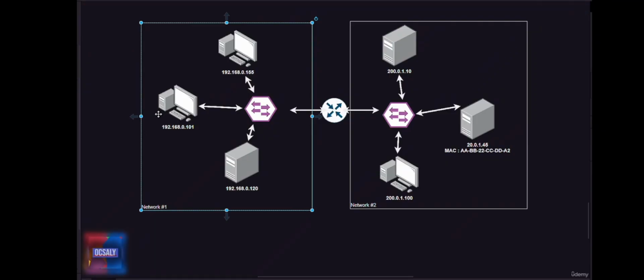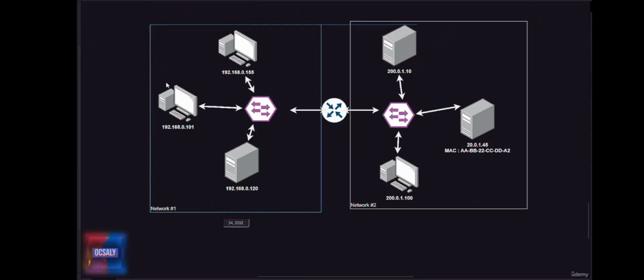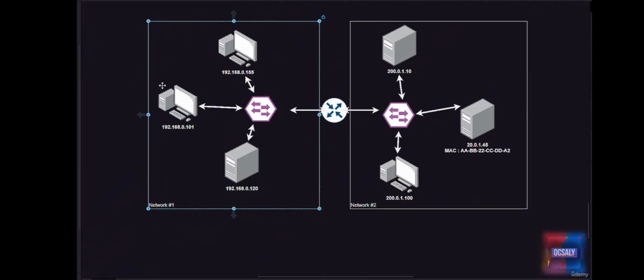Then the operating system uses ARP, Address Resolution Protocol, to look up the router's MAC address at this IP, and the original IP packet is encapsulated within the Ethernet frame with that MAC address.